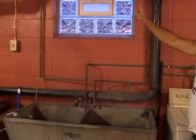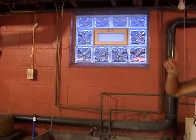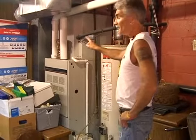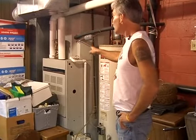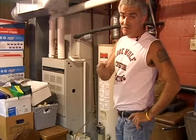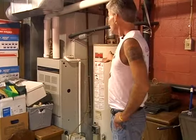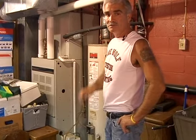Now, what makes this room unacceptable as a paint room? Two factors. Number one, if you look over here, you don't have an exhaust fan. That's number one. But more importantly, if you look over here, you have a hot water tank and a furnace. Both have ignition problems with paint fumes. All you have to do, get paint fumes in this room, these light up, you're liable to create an explosion in your house. So this room itself is not acceptable.